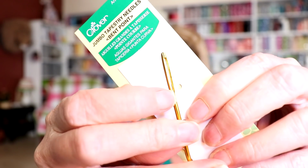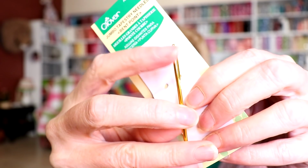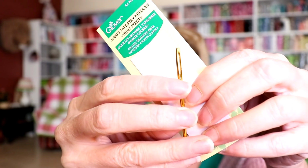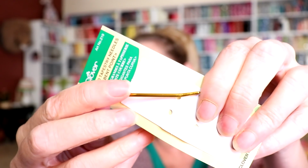What I love about these needles in particular is they have a grabby bit down at the bottom that just holds your yarn. It's also at the top. So inside the eye of the needle, it literally holds your yarn and it doesn't slip out. So that's what I really love about them. They're perfectly smooth and a nice little bent tip, so you can wiggle your needle through exactly where you want it to go. So these are my favorite. I bought a bunch last year when they were on sale, but they're still my favorite. I highly recommend.